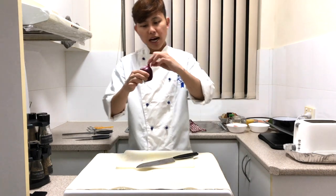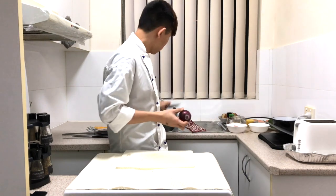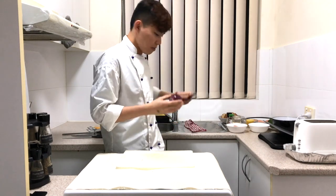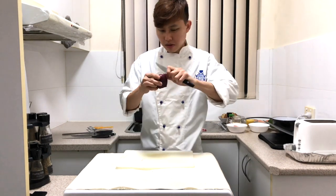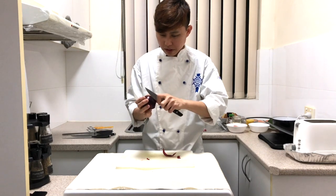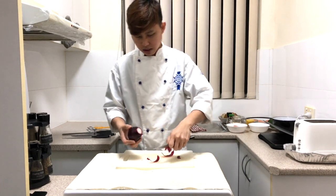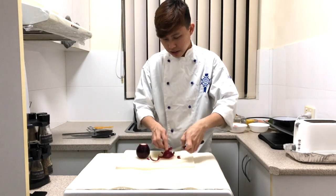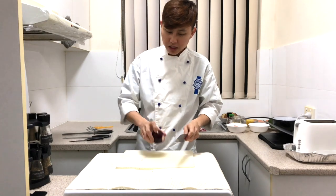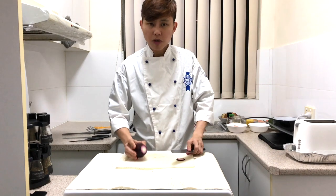So how do you peel this onion? I'll be using a small paring knife to peel the skin — you'll peel faster that way. Simply hold your knife and pull against the skin to pull the skin out. For the thickness of the red onion, it's approximately 0.3 to 0.5 cm. Hold the red onion firmly so it doesn't sway, and always put your chopping board on an anti-slip surface.